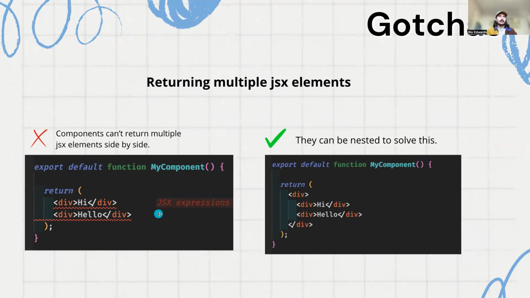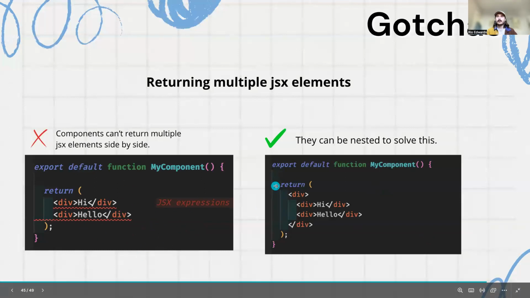You might think, haven't we been seeing returns that have multiple elements? Well, they have to have one base element. You can have a series of nested JSX elements, but at the very root level in your component, there needs to be just one JSX element that all of them are inside of. Here, we're trying to return two at the very base level, and it's complaining, because in JavaScript we can't return two different things from one function, even if it's JSX.